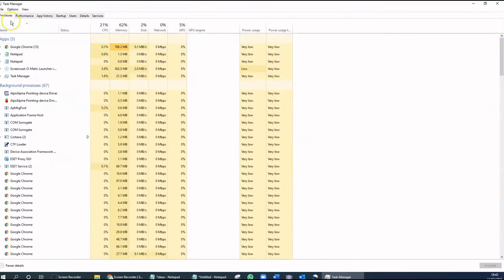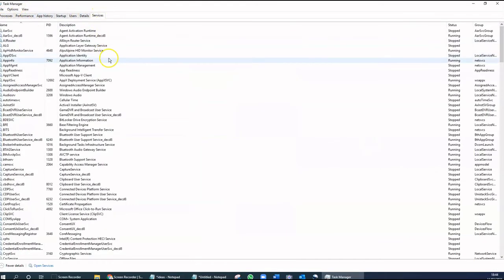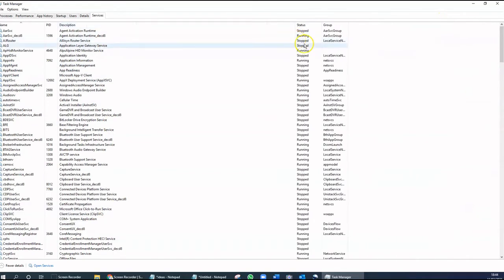Now, what we want to do is go into Task Manager, Services. So if we go to Services, and once we're in Services, we can do a refresh now, just to make sure that we're looking at the right selection.